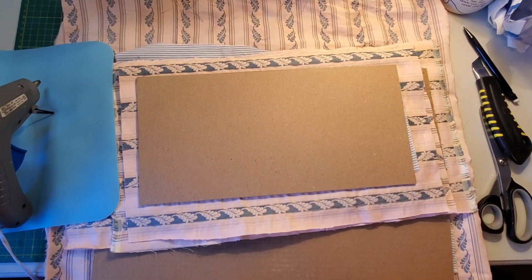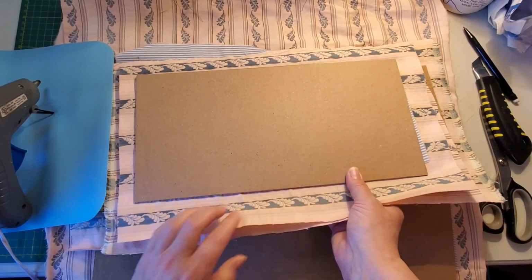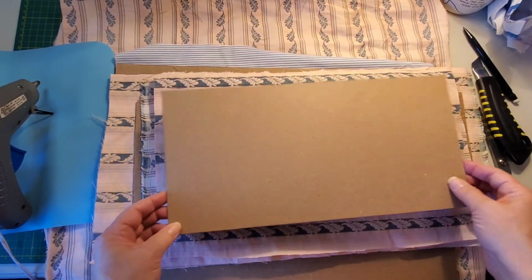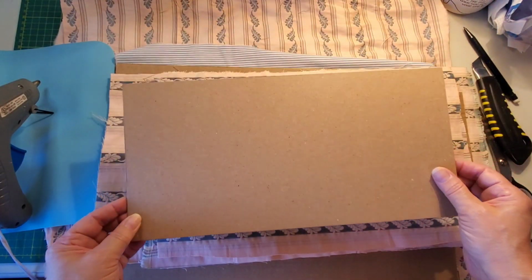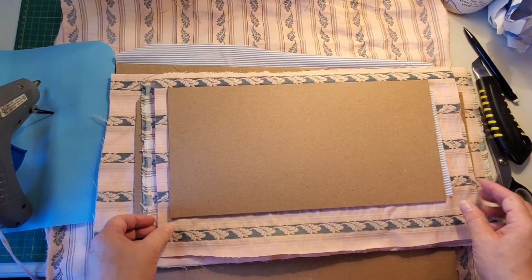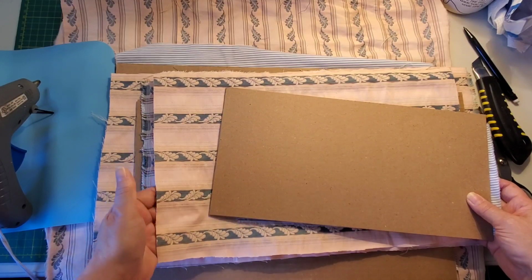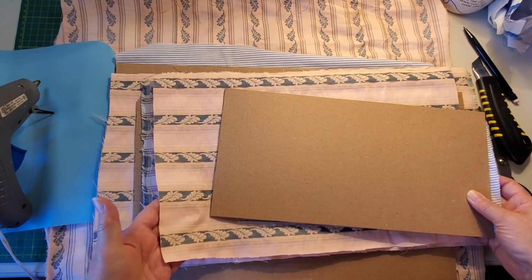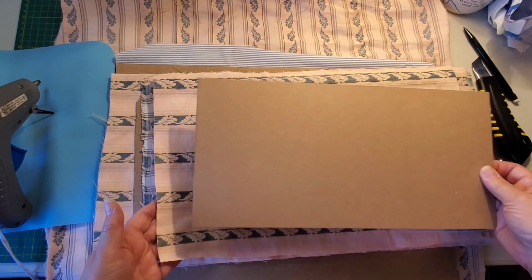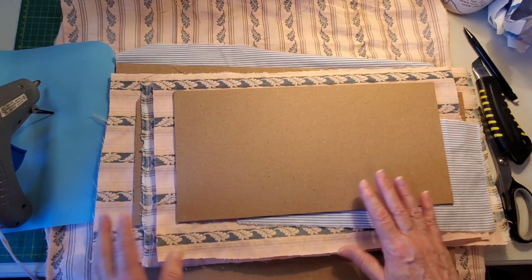And so what I've done to make things a little quicker and easier for the video, I've gone ahead and I've cut out all of my cardboard. This is just cardboard I get at Costco free. My cardboard sides, my bottom, and my top. And then I picked a fabric that I thought would go well for the box, and a fabric that I had enough of, but I didn't really have enough of, so you'll see why I'm doing 2 different fabrics. But I cut those pieces out, bigger than my sides.